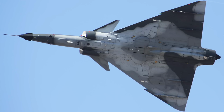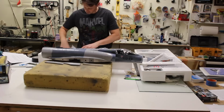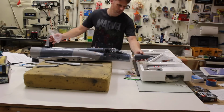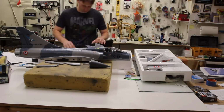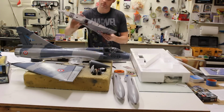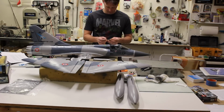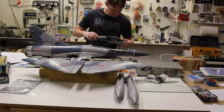First things first though, we're gonna put this together and I'm gonna fly it stock and just have some fun with it. And then from there, we're gonna convert this into a Kfir. So with that said, let's get into putting this airplane together and we'll report back to you, let you know how it goes. And then from there, we'll take it out to the field and give you a flight report.